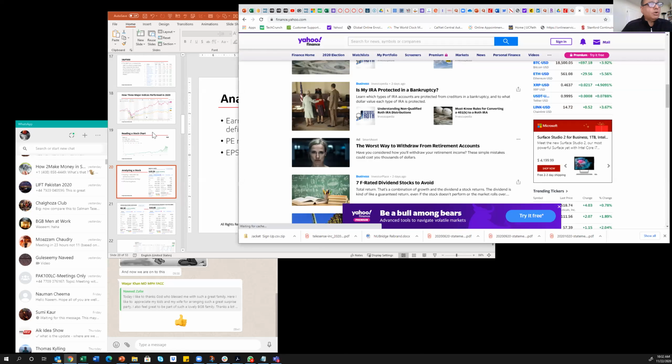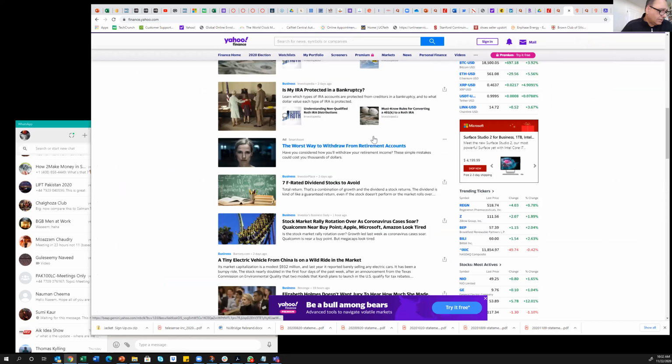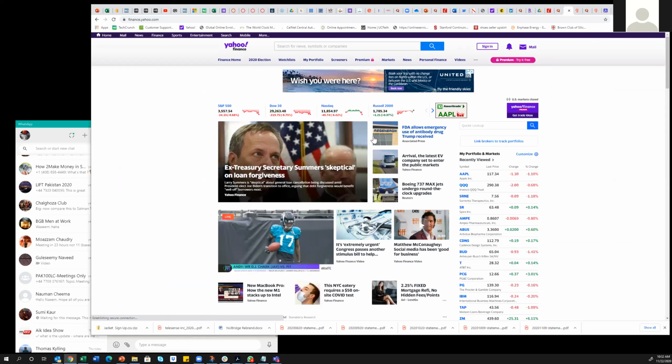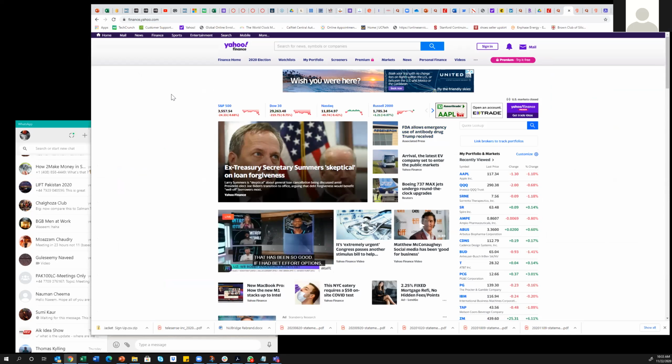Okay, how long do you have to hold each stock to get the dividend? Yeah, as long as there is what's called the dividend book date, as long as you hold the stock on that day, you get the dividend. Because right after that, you'll see the market basically drops the price of the stock based on what dividend the company is going to pay. So you only have to hold that day. So you can literally buy the day before, sell the day after?